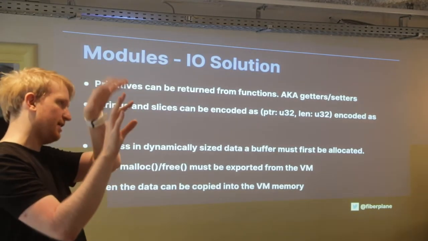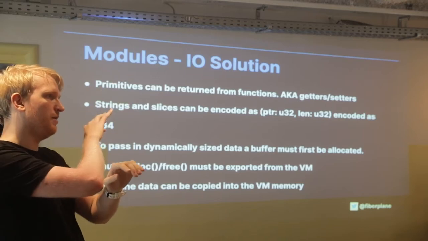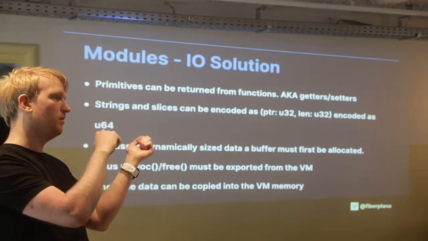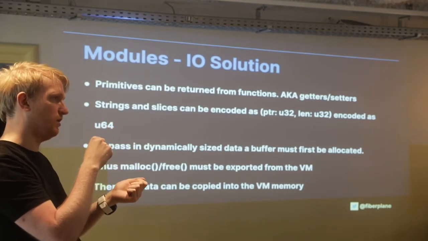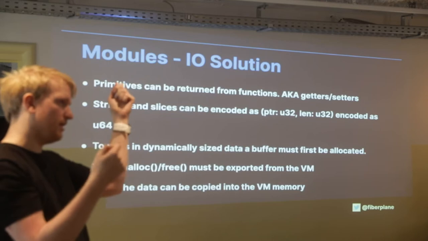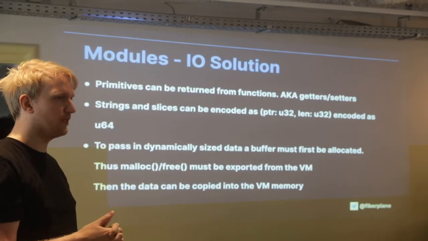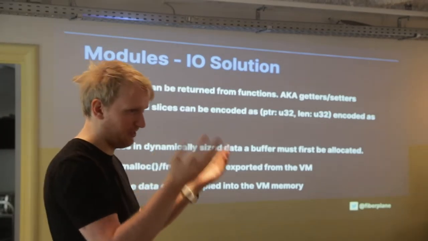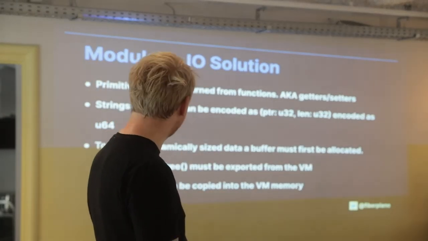But the host, of course, has access to the guest, but not the other way around. So the host can go into the guest memory and copy the data out in whatever format it needs. In Rust, it's quite easy. If you do Rust on both sides, then the formats are compatible, right? As long as they're compiled on the same compiler version, at least, and you stick your head in the sand.